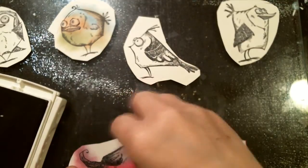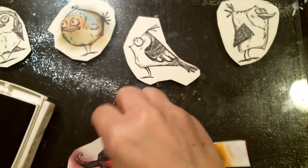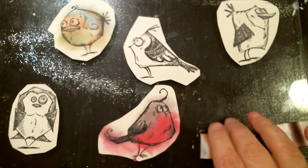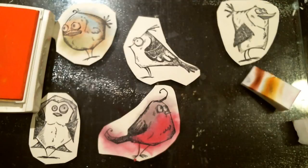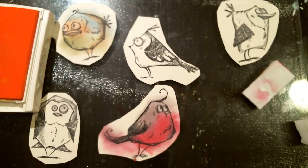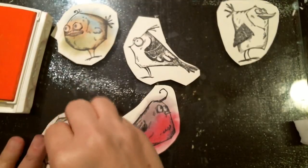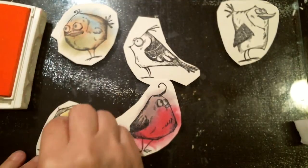Adding a little bit of the purple to the tail. There we go. A little purple on that guy. Now I'm gonna add yellow to this guy. Now this yellow, this makeup brush a little bit, or sponge. So I'm gonna add some yellow to his face, and I did get my fingerprints on his face earlier.